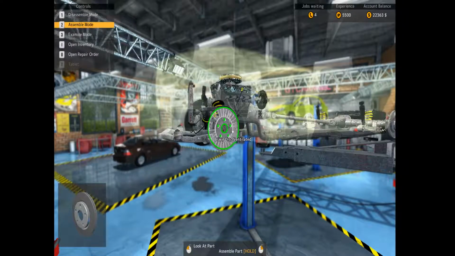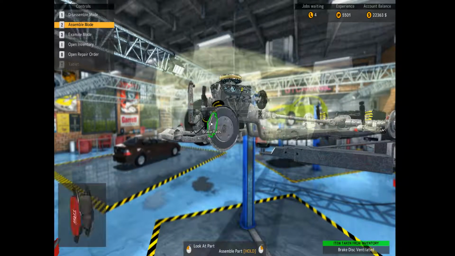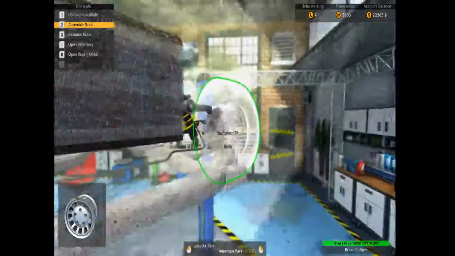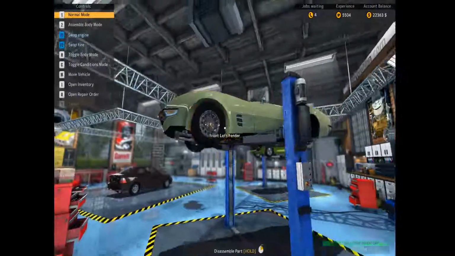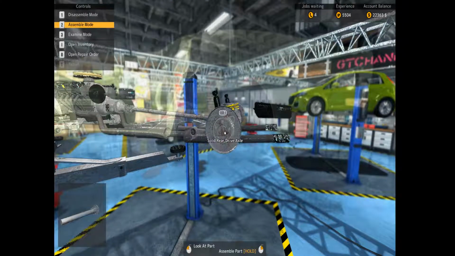Let's see. Bring it into 2. Brake disc. Brake pads. Attach those back on there. And put the rim back on. Okay, move on to the back. 2. The drum wheel cylinder on there.